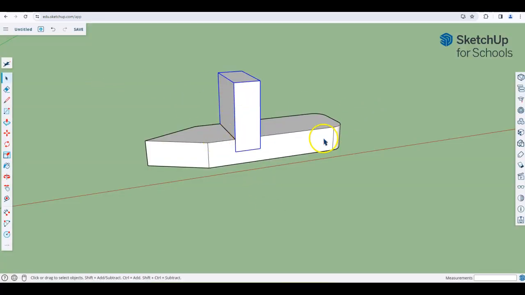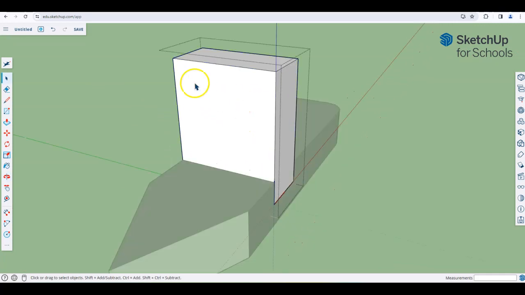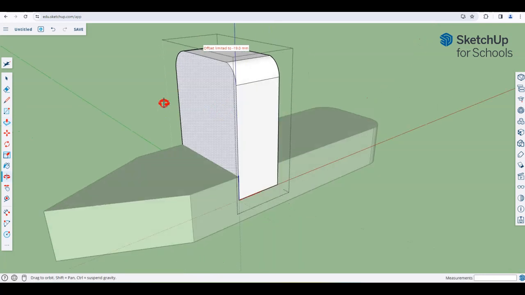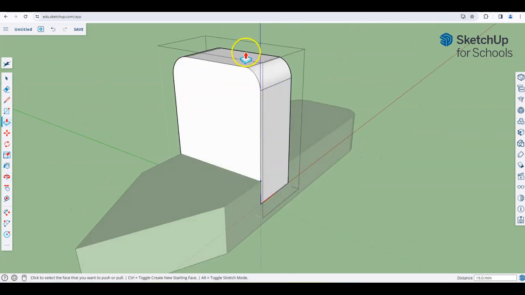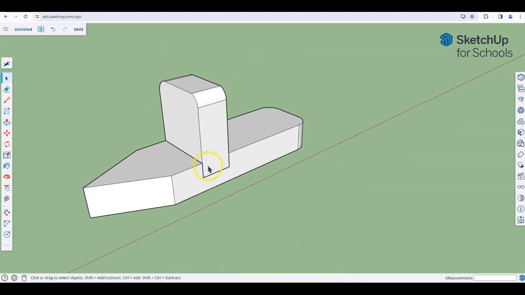Okay, now just like before when we did the back, I'm going to rotate to a better view. I'm going to make sure I'm editing this cab, and I'm also just going to curve these corners. Now I could do it the same way, measure a certain amount in, but in this case, just for speed, I'm going to freehand it ever so slightly. Not the best way to do it because of course these are probably not exactly the same curves. In fact, I can see they're not, but for right now, I'm just going to go with it. Mainly to speed this up just a little bit, but I would strongly recommend you do some measuring to get them a little bit more equal. But there we go, we have another piece.